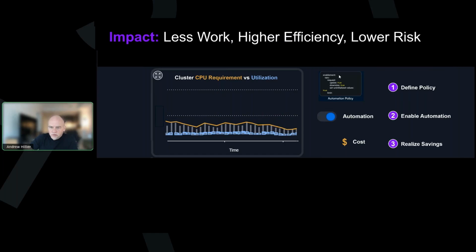Now, what happens is it doesn't just come down. You'll start running on fewer nodes. The blue line will actually come up because as I stop requesting so much, I'll run on fewer and fewer nodes. And if you're using Karpenter, it'll automatically consolidate. If you're using scale groups, it should automatically rein them in. And you just end up running on fewer nodes with better utilization, if the request values aren't crazy high. So that's kind of the vision of automation. You come up with the correct answers and you just make them.